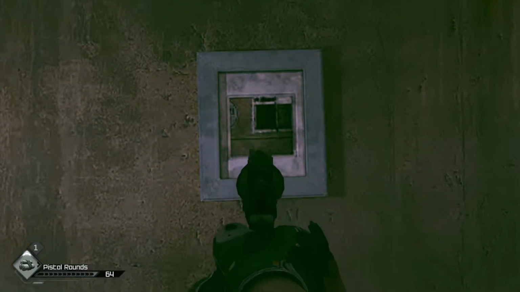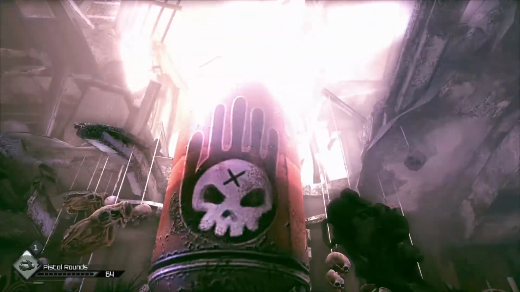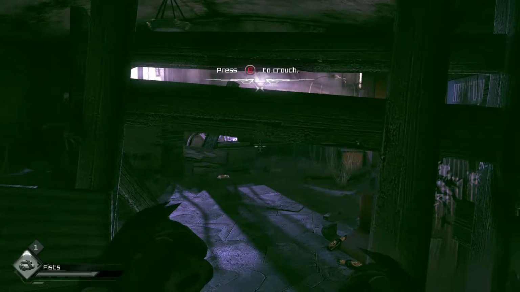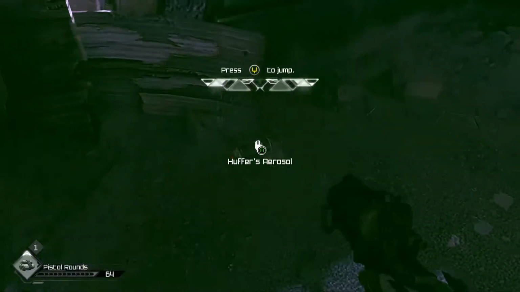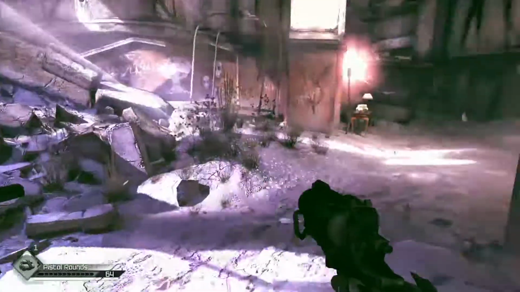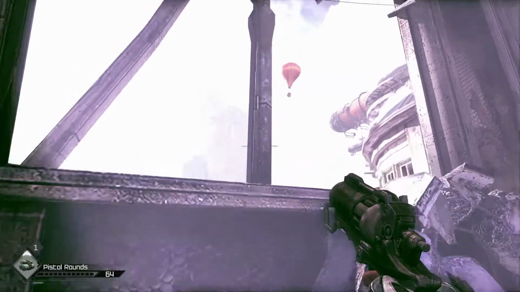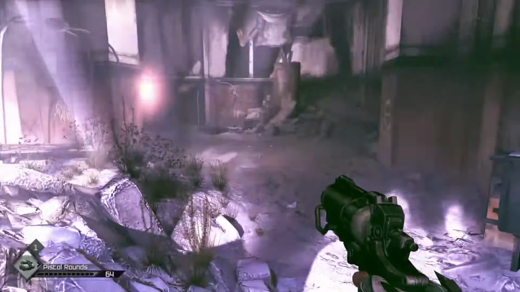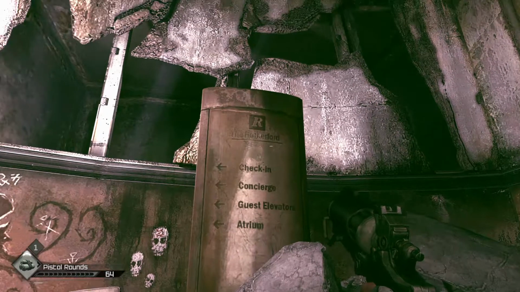How is that a photo? I'm me, the picture. Some beer. I think people on blimps, balloons, interesting way to travel. Oh, this was a hotel, huh? The Rutherford.